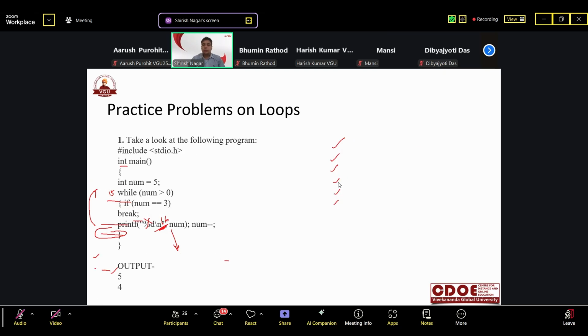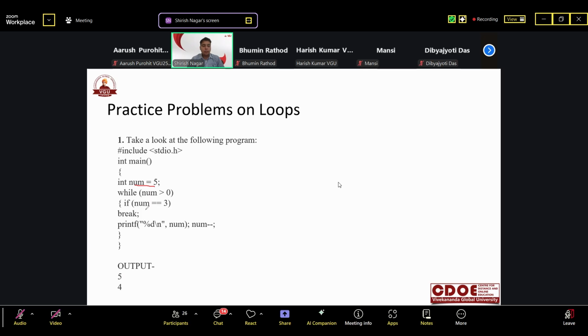Okay, so let's do some practice problems here. Tell me what outputs you are getting. Here we have a variable assigned as 5, and we will check if num is greater than 0.